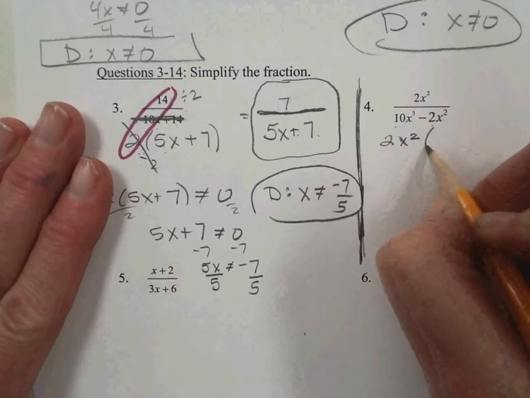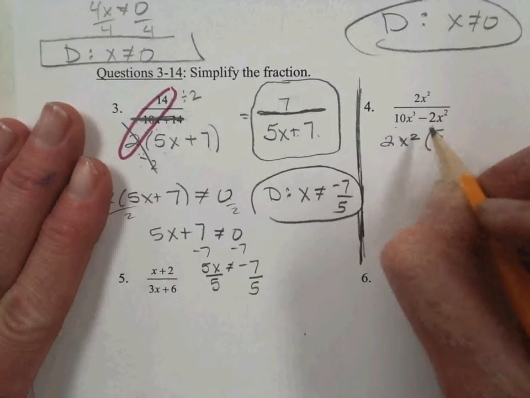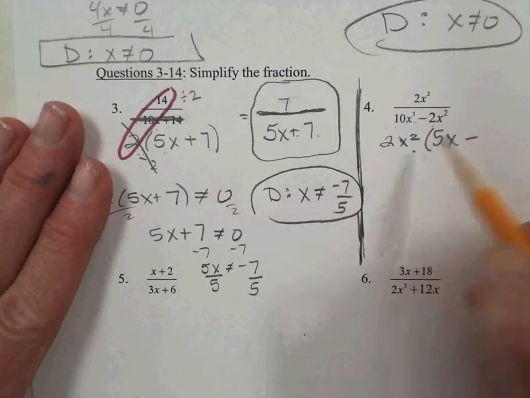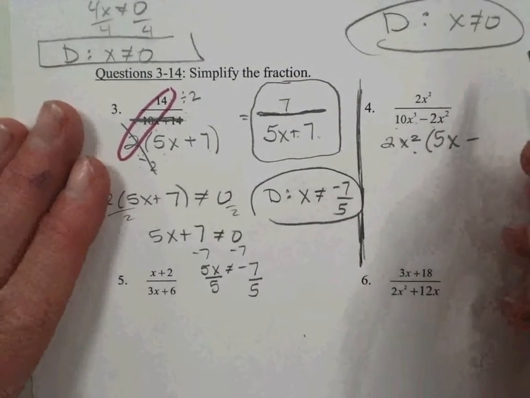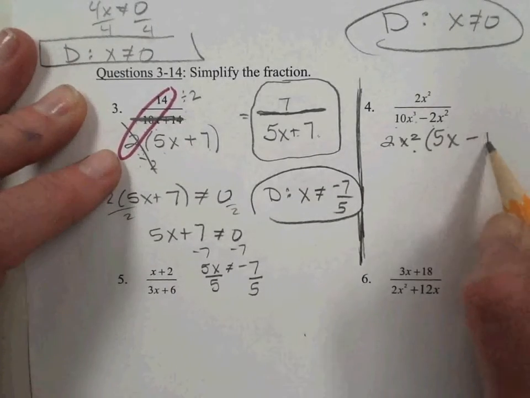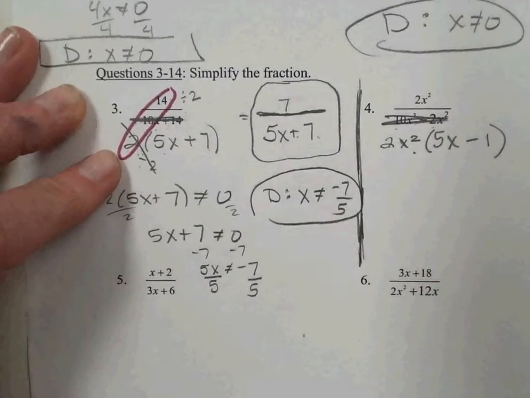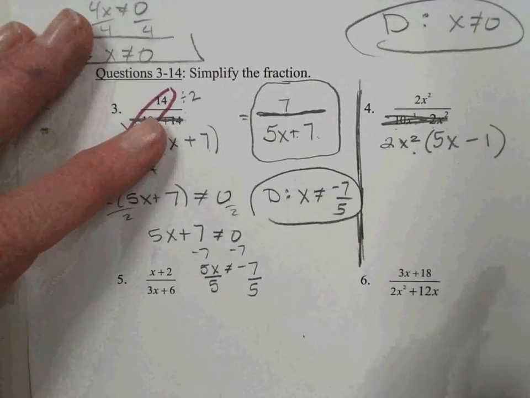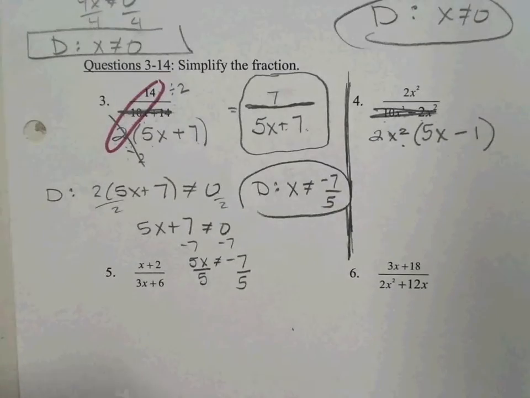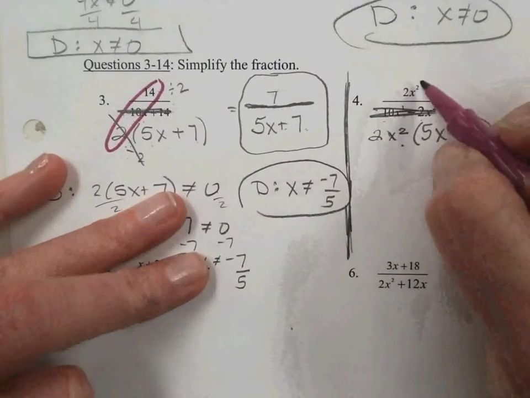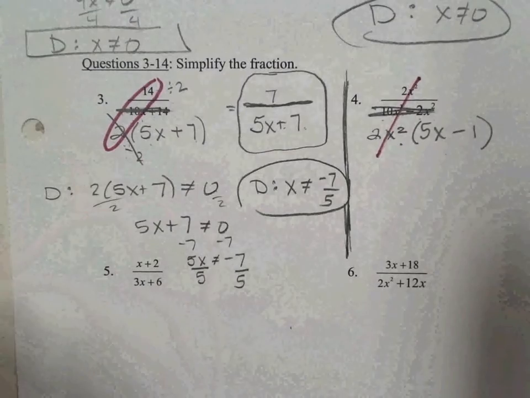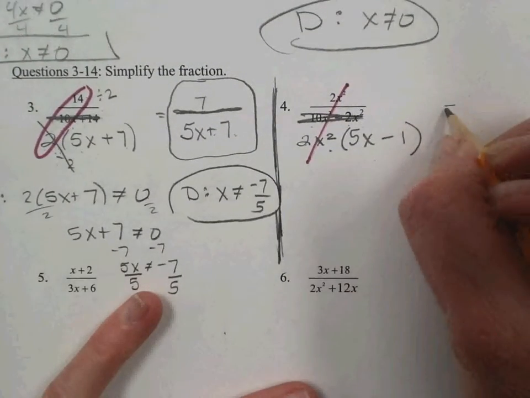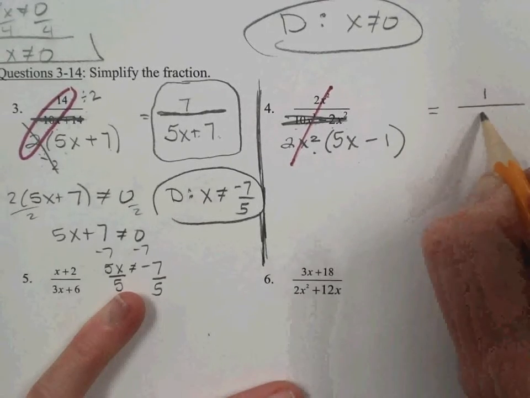Alright, so your 2x squared comes out, and 10 divided by 2 is 5. X cubed divided by x squared is x. And what's 2x squared divided by 2x squared? It's 1. So now our denominator becomes this thing. And then we divide by 2x squared in both the numerator and denominator. You see that common factor now, where 2x squared and 2x squared, that's what makes the 1. So that's what we cancel out. Then you have 1 over 5x.